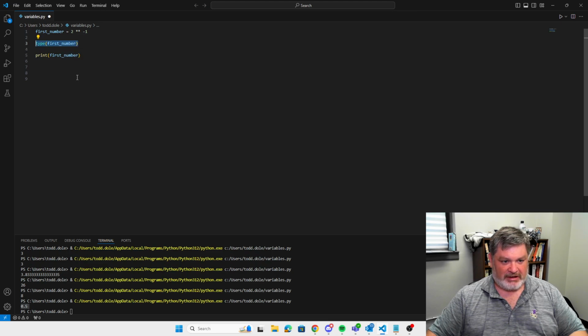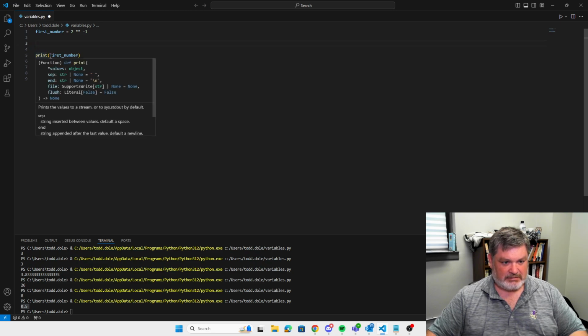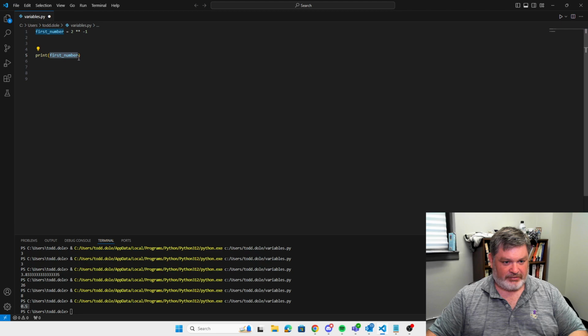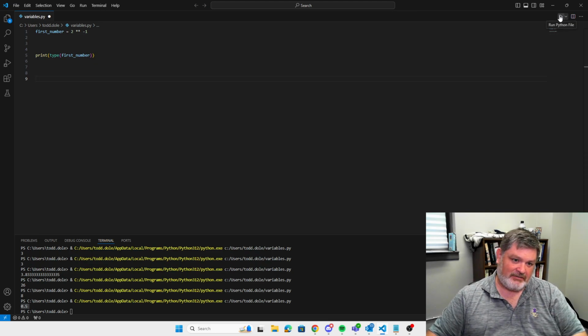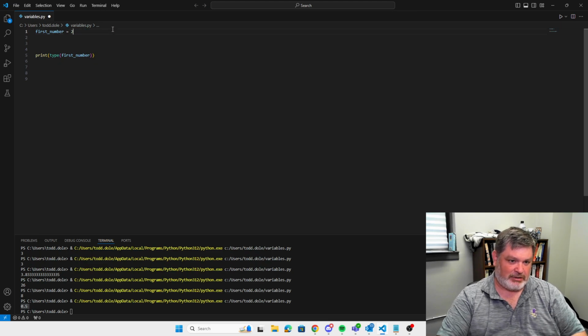And so we can put this in a print statement and print out what the type of our variable is. So again, this is going to tell us if it's a floating point or an integer. And if we run this, why don't we try switching back to just an integer to begin with.